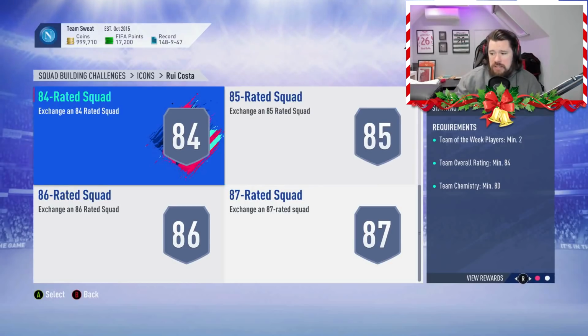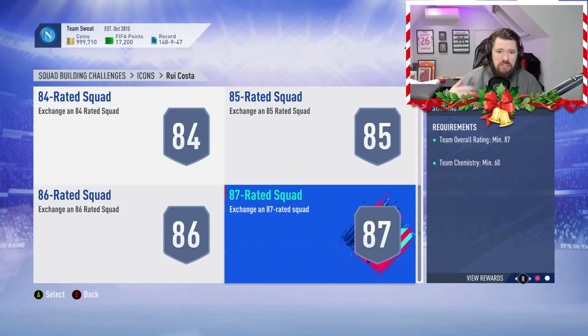So in terms of the actual cost price, the 85s and the 84s. The 84 is coming in at about 70,000 coins, the 85 at 130, the 86 at 168, and the 87 at 245. And again, you could probably get these, or definitely get these, for a fair bit cheaper.